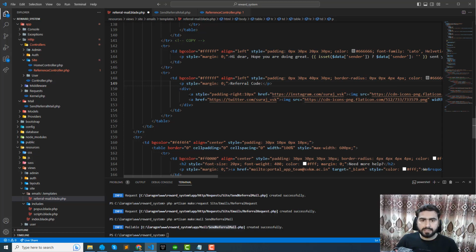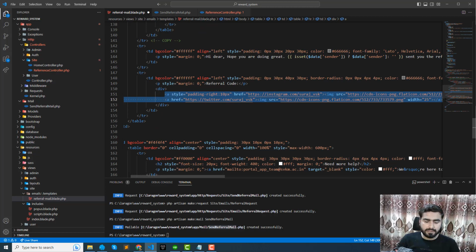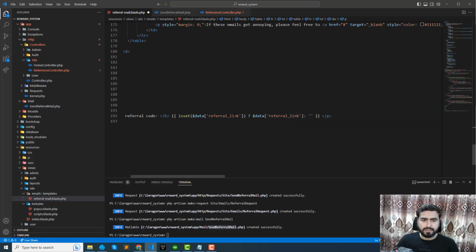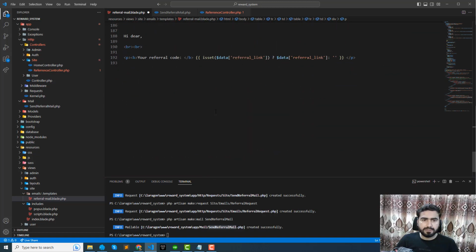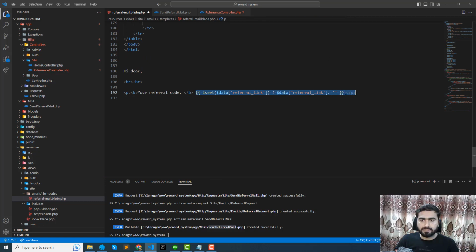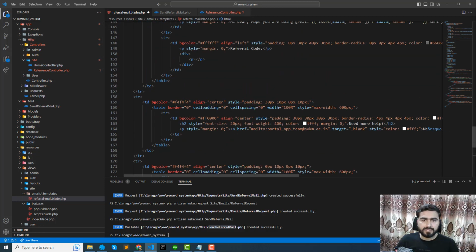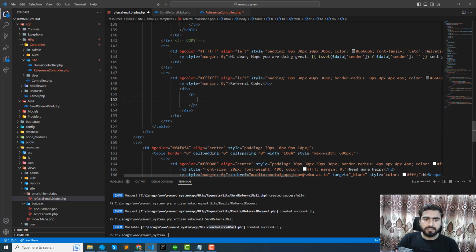And then I can add this code simply inside the paragraph, right? And here this one is responsible for removing this thing, right? Okay, so where is the paragraph? Yes, this one. So simply add this one, referral code, and let's now save this one and give it a try.